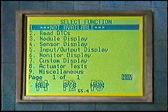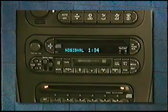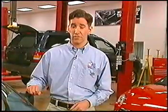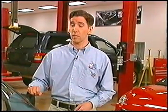We'll also cover some diagnostic items related to these navigation and communication systems, and we'll address the service implications of these high-tech electronic accessories. Since you may have already seen vehicles with one or more of these systems in your dealership, it's a good time to learn how they work so that you'll be able to handle any problems and get the vehicle back to the customer.